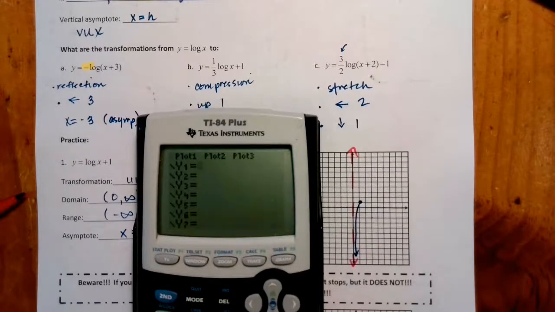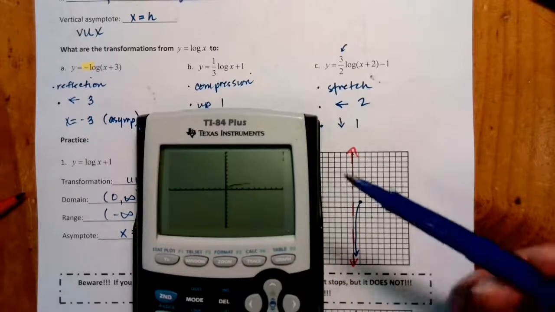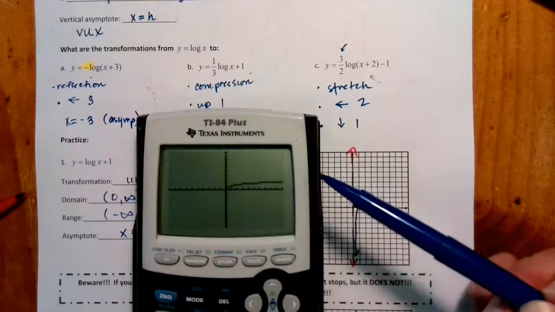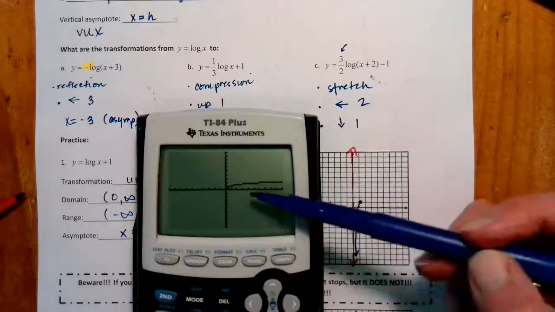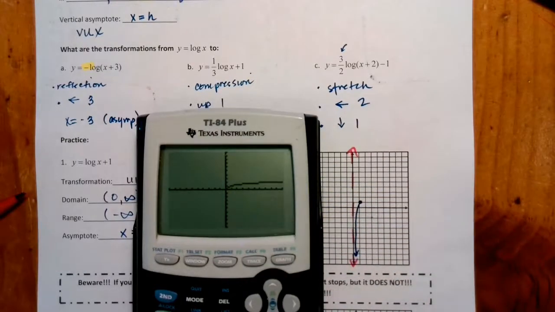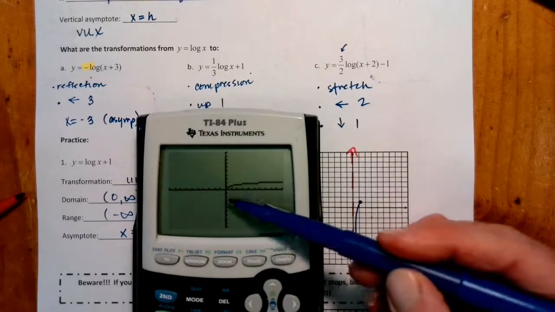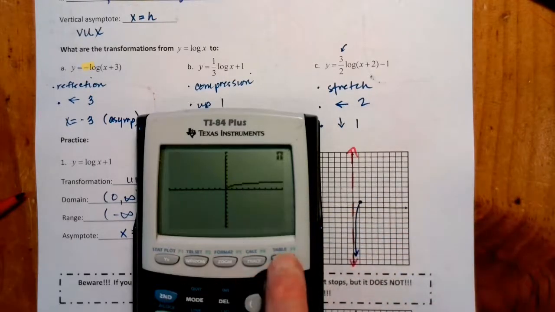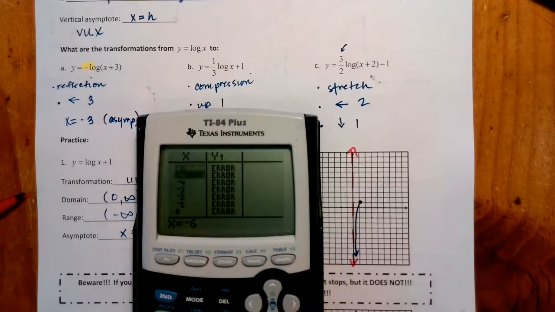So I'll go ahead and type in log of x, and that +1 is outside of the x parentheses, which means that that whole graph just moves up. Now here's an important thing. When we look at these graphs, you don't see the tail, but we know it's there. So with a log graph, we know that this goes all the way down, and you can verify that by looking at your graphing calculator.